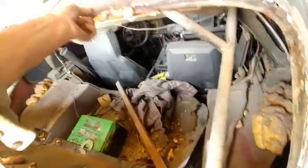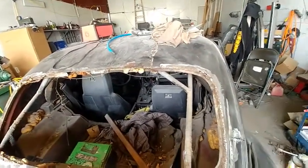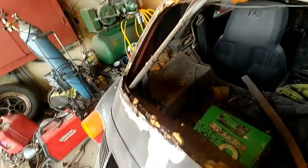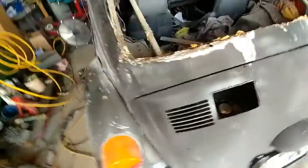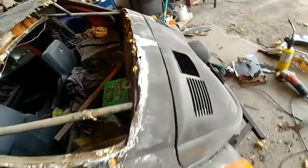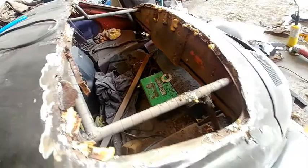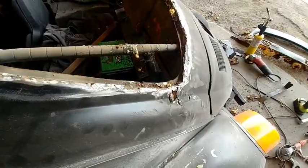The roof. Looks like they overlapped at 6 inches. But the window channel is pretty good. It's got some rust right in here in the bottom. And I've got a lot of their old welds and stuff to clean out of here. The original Volkswagen had some rust in it right here. I patched the other side. I'm going to go ahead and try to clean all this up and see what it looks like. Blow all this dirt and crap out of here. But at least it looks like it's at the point where I can seal it.